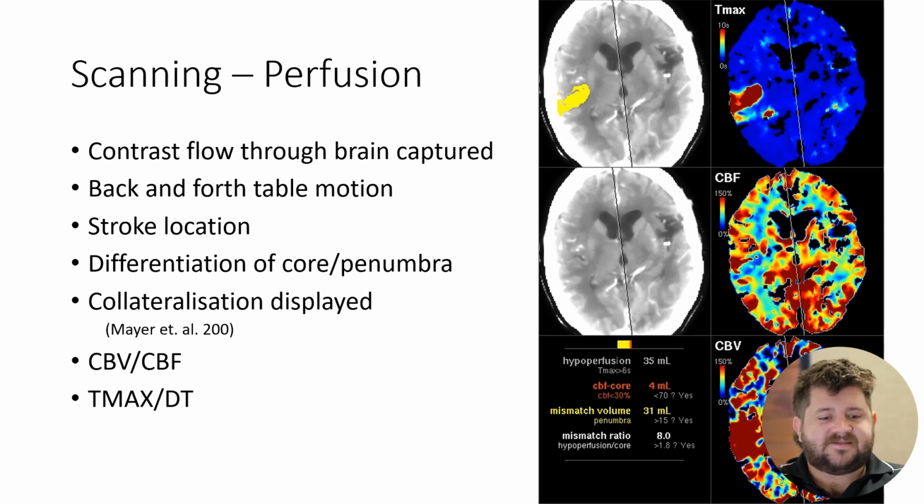All of these maps are calculated relative to the contralateral hemisphere. So it's not going against a baseline that we've said everybody's brain should be at. We're comparing that patient to that patient. In part 4 of this video series, we'll go into more detail of what these maps mean and how they're actually calculated. This is just a little glimpse of what you'll see.